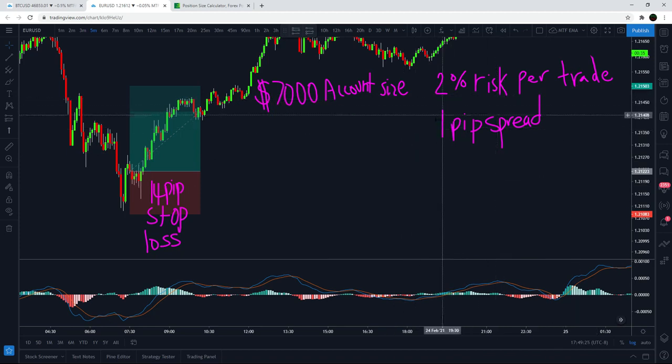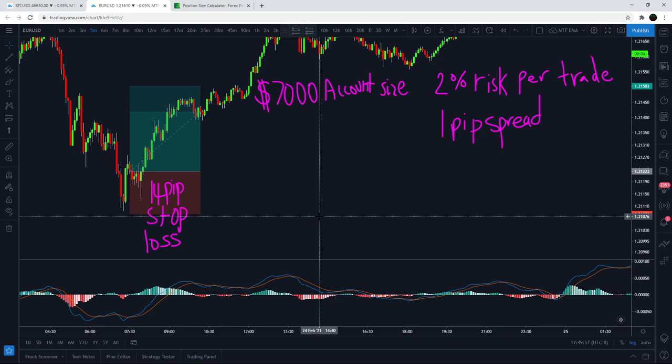And another thing you can note is how big is that spread? What are the fees? Things like that. And a typical spread on euro dollar would be around 1 pip or less in most cases, depending on time of day and obviously what broker you're using. But we're just going to say 1 pip spread. And I'm going to get back to this in just a sec, but we're going to first do the calculation without incorporating that spread. So two methods that I recommend you use to calculate your position size in this manner.